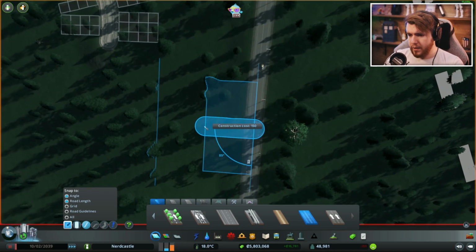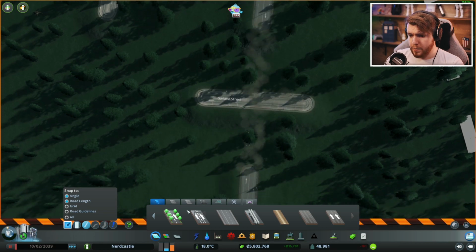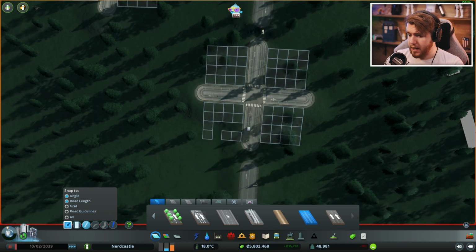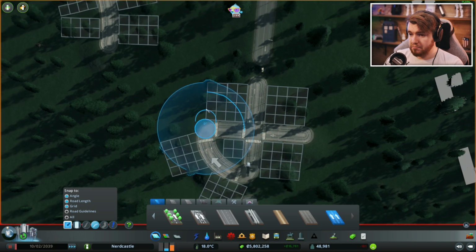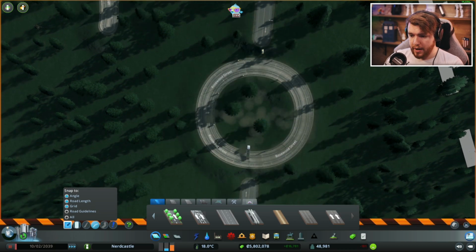So if we pause for a second, that's 5. That's 5. Take those bits off. That's 5, and that's 5. We can make a nice little roundabout here that will presumably service this area pretty well. So, little roundabout there. Take all that out.